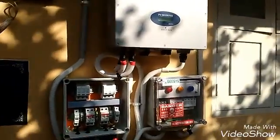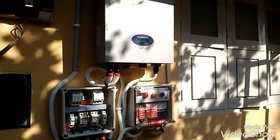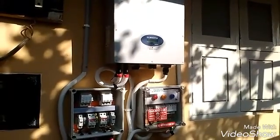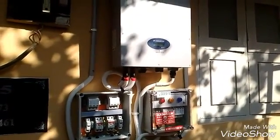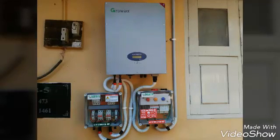Now I'll explain the gross metering system. From the solar panels the output goes to the inverter where DC is converted to AC, and then you have an export meter — the energy generated is directly injected into the common bus bar connected to the grid. At the same time you have an import meter connected to the grid and then to the load, which is the house. If you are producing and exporting power, your electricity bill will considerably go down.